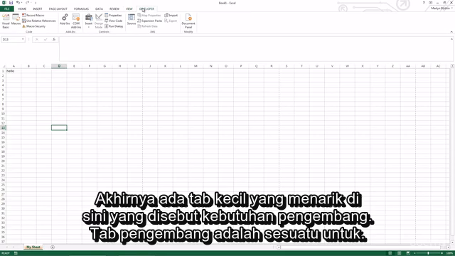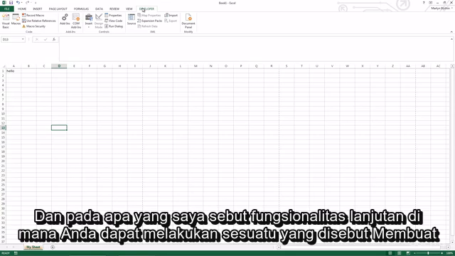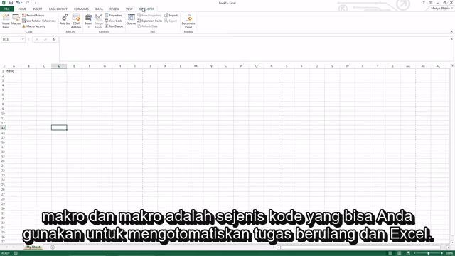Finally, there's a little interesting tab here called Developer. The Developer tab is something for what I would call advanced functionality, which is where you can do something called creating macros. And macros are a kind of code which you can use to automate repetitive tasks in Excel.